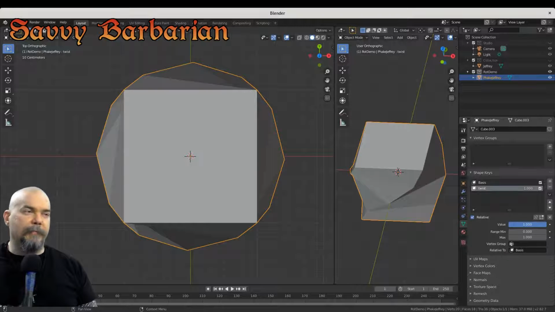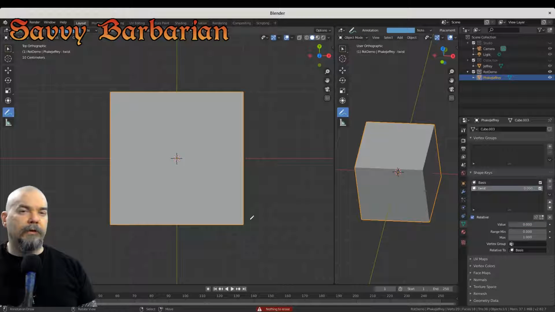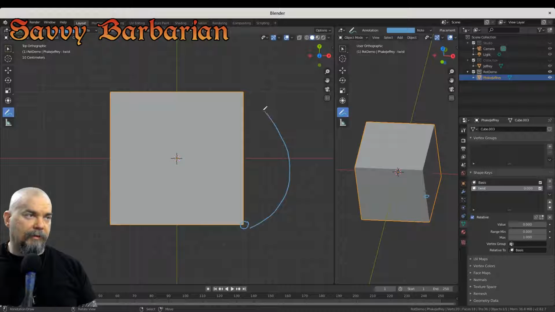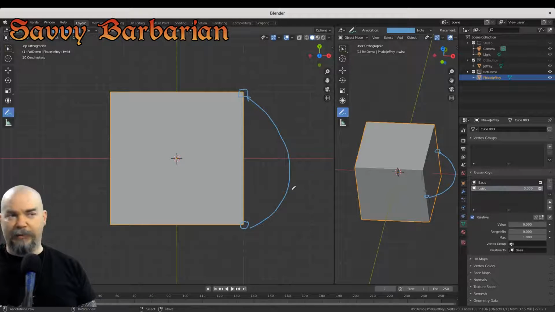What's happening there? You see, what we wanted this to do is to start, let's just focus in on this one vertex. We rotated it 90 degrees, and we wanted it to rotate out like this and land right here at this end position. But that's not what's happening.